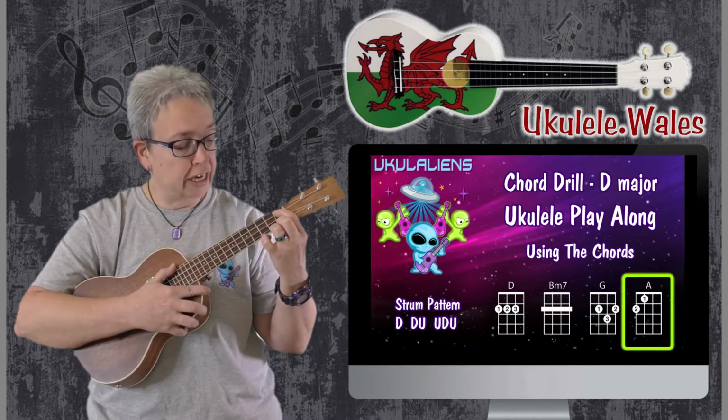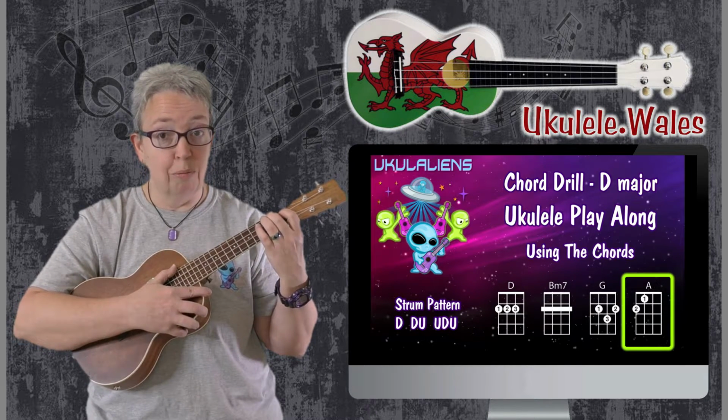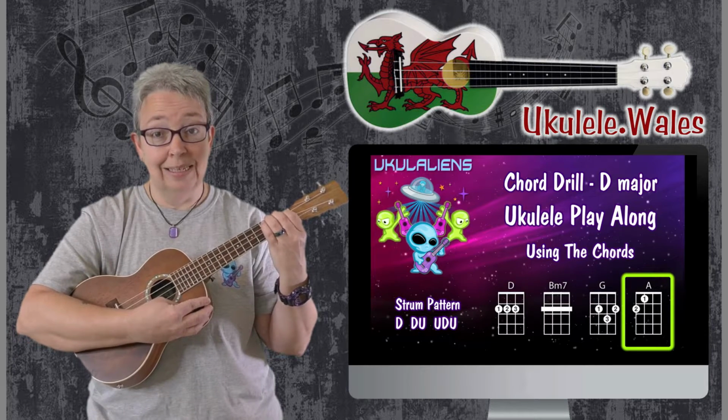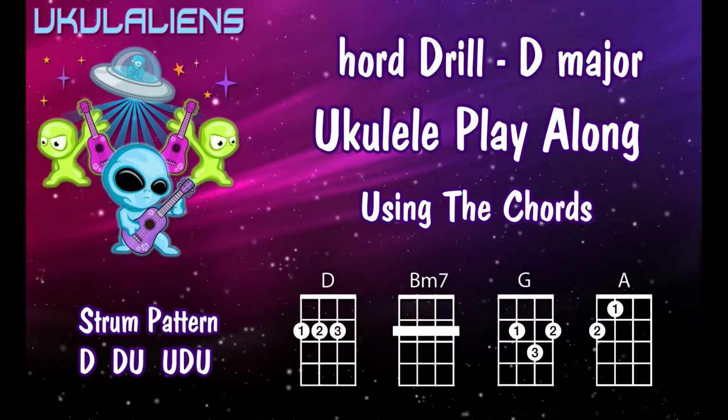And the last chord is an A chord. So it's first finger, first fret on the C string, and second finger or middle finger, second fret on the G string. There's our A. Right, I'll let the play along take over.